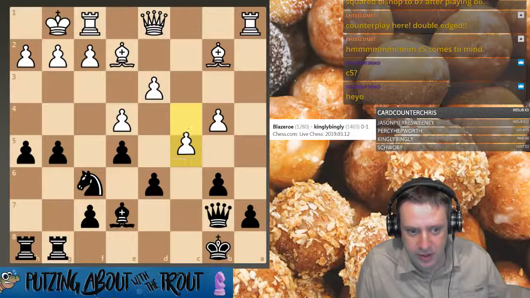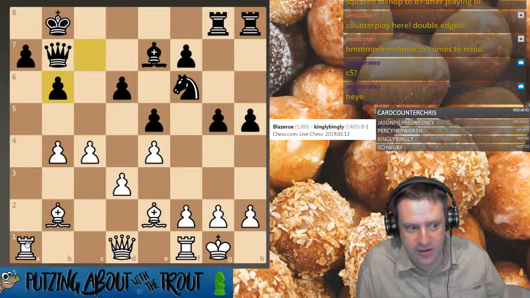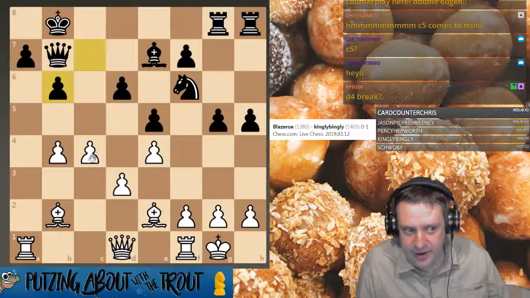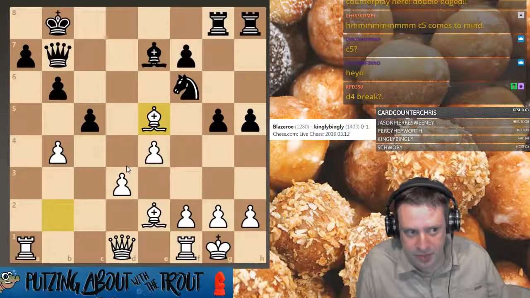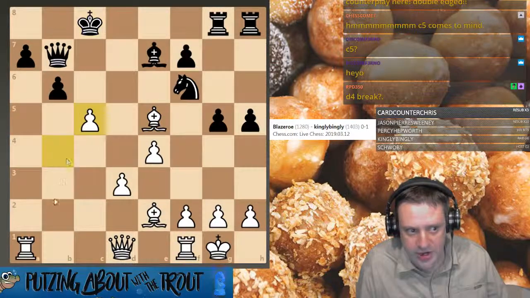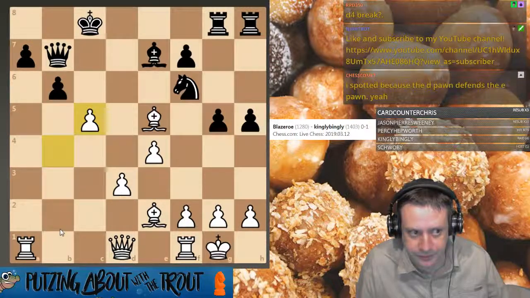Am I wrong? But look at it from the other side. Look at it from this point of view. All of a sudden you start seeing these heavy pieces coming down on the king. The queen and the king in front of each other. Suddenly this move c5 seems very natural. The idea is if the d pawn takes, I've got bishop takes, pawn check. And wherever the king goes, pawn takes. It's quite a nasty position.